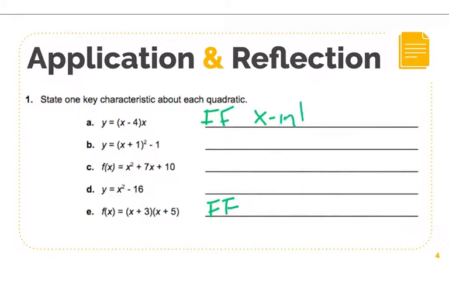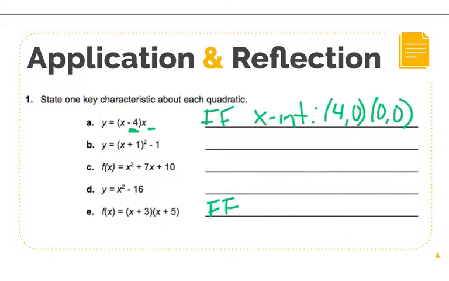So my x-intercepts would be, and remember the y value is always 0. So I'm only looking for x values. So here I see x minus 4. And remember, it's different when it's with the x, it's different than what you would think. So this one would actually be a positive 4, and then the y value is 0. And the second one, I don't see anything. It's just an x. So that's the same as it being like x plus 0. Okay, if you don't see anything with the x, it's going to be 0. So the other x-intercept is at 0, 0.